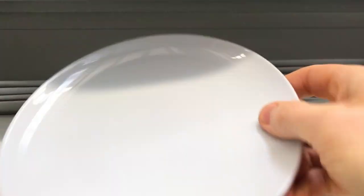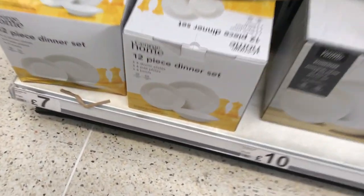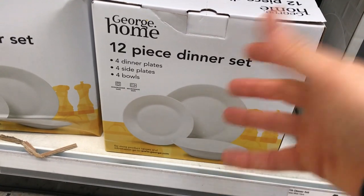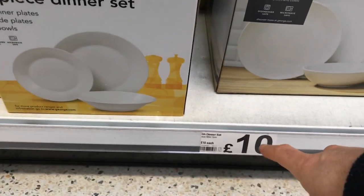Here we've got some plates. These ones on top are a dinner plate — they're only a quid, but that's a dinner plate. The smaller ones are called side plates. These are bowls — referred to as a cereal bowl, but you could eat soup in them too. Only a quid each — absolute bargain. They also sell what we call a dinner set, so you get dinner plates, side plates, and bowls all in one set for only a tenner — 12 pieces. You'd be better off getting that, because buying 12 individually would be 12 quid, but the set is only a tenner.